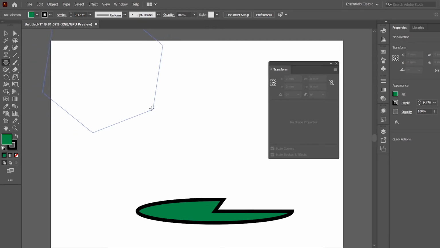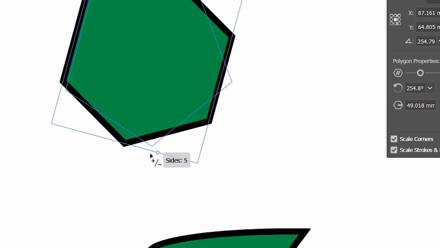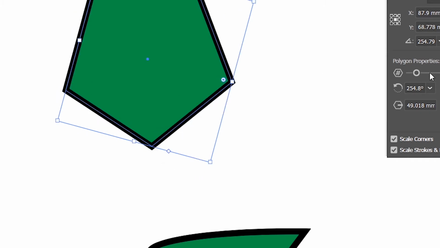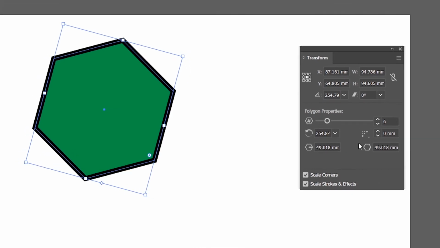Then with the polygon tool, we have a cool option. And you see here, you can choose how many angles it will have. So it's the same thing as holding on that icon. Where did it go to? Oh, you have to choose the selection tool. I've got this icon over here. It's the same thing. So you can see I'm changing the dimensions, how many sides it will have. This is like a triangle, and I can go all the way to 11 points. So you can do the same thing here, or you can even type it in over there. And here, of course, you can change the corner type, or the roundness, or the size of it, etc.